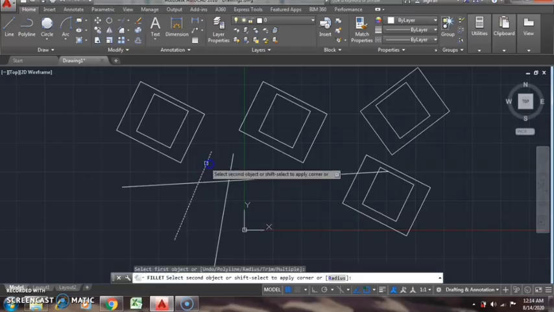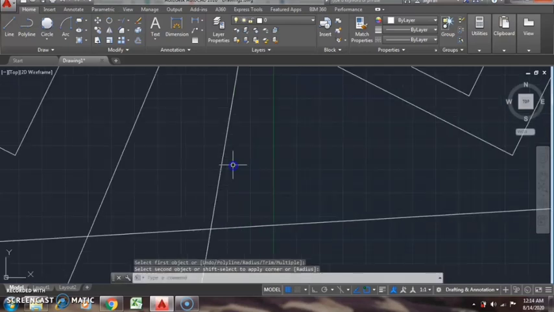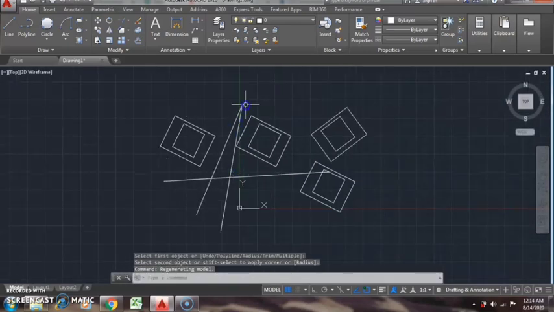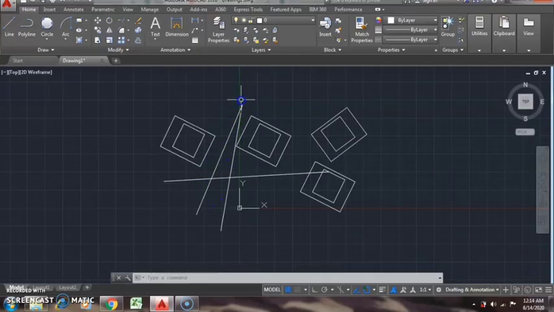So I select these two lines, get a point, corner point, joining the sharp edge, extending these lines to get a common point. So we can fill the lines up to the joining points.